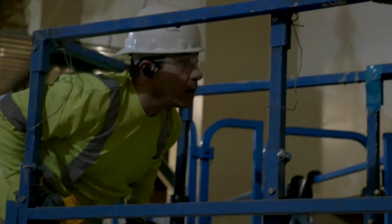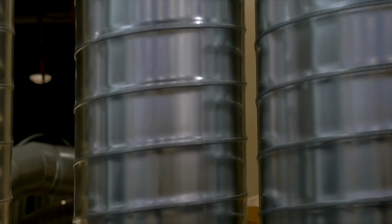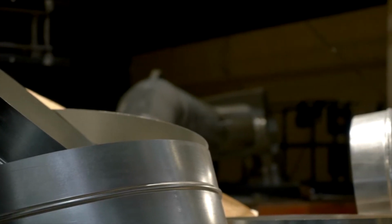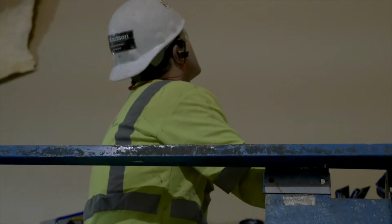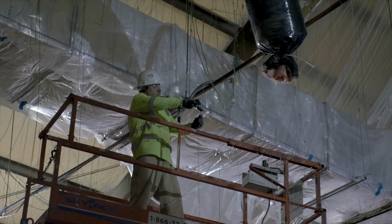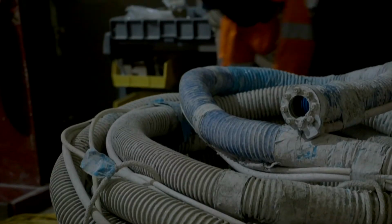You can hear some noise off to my left here. Guys are working up in the ceiling, getting fireproofing done. Back to my right, you can see a bunch of ductwork back there. There's going to be the new mechanical ductwork for the sports bar when we get that thing finished up and completed. Pretty much, you're going to remember when you walk in there, it's going to look like it used to. We've got some new things we're going to be adding, some booths, some new seating, some new lighting, and it's going to be a great place once again for everybody to come to and enjoy.